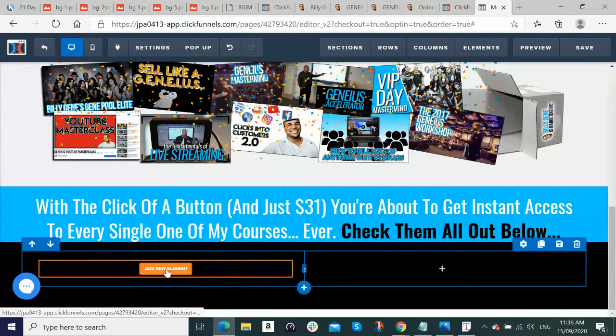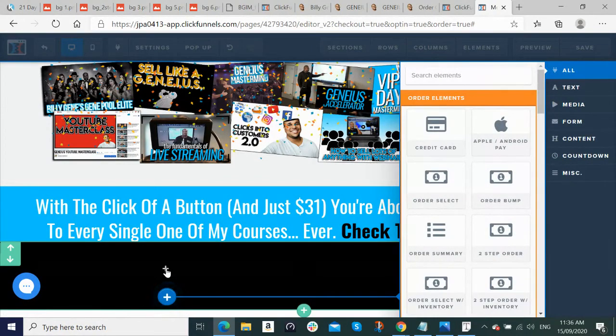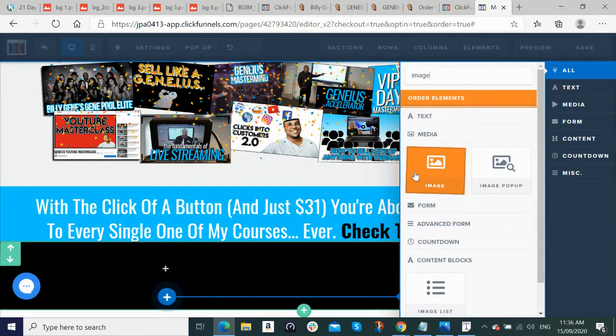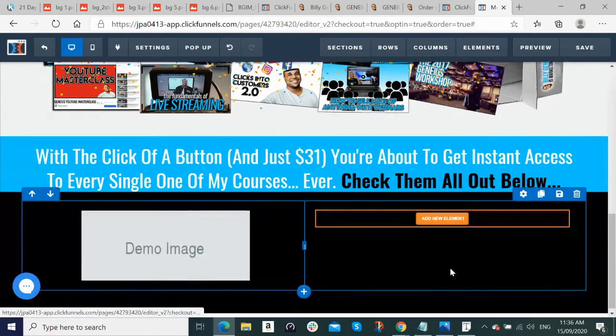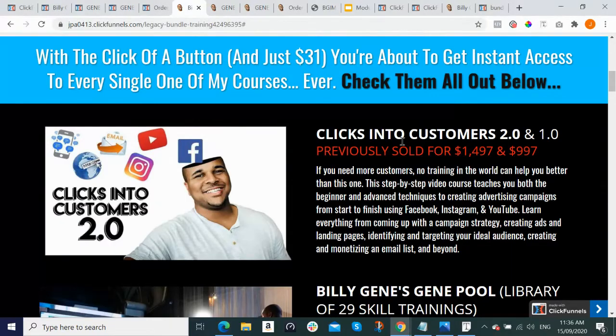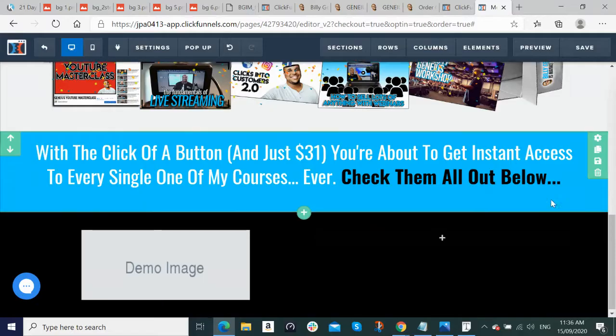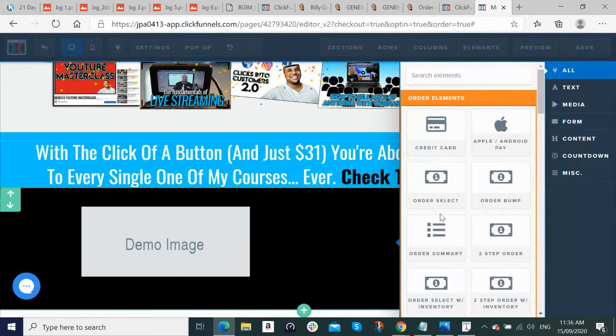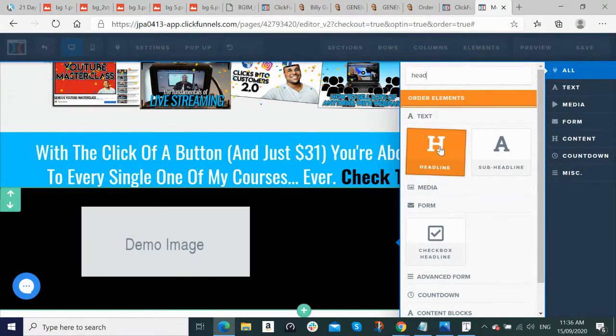So now we have here a new element, which is going to be image. And we have here 1, 2, and 3 elements. Okay, I just add a headline or subheadline, it doesn't matter.